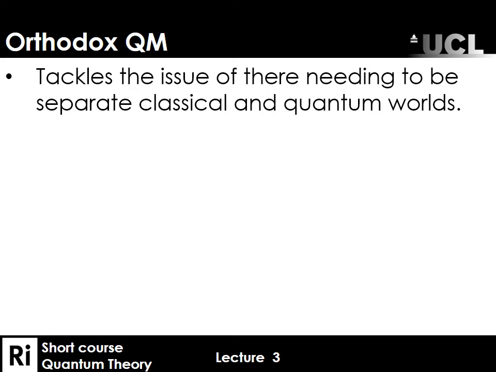And so what I call orthodox quantum mechanics has tackled this, and it relies on something called decoherence. So what does decoherence mean? Coherence is a term we'll often use to describe something that can do something quantum and weird. If something has coherence, it can go on and do a quantum thing that's strange. So decoherence is removing that strangeness. Amazingly, this kind of theory was only really tackled in the 70s, and only really developed a lot in the 90s.